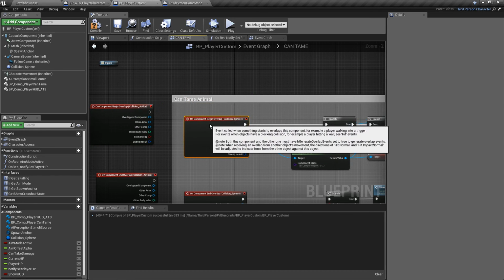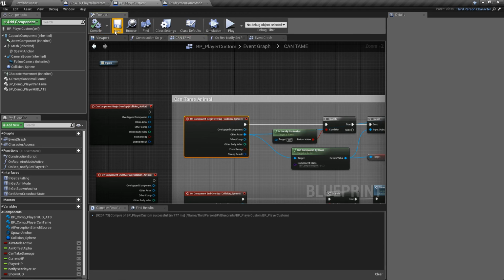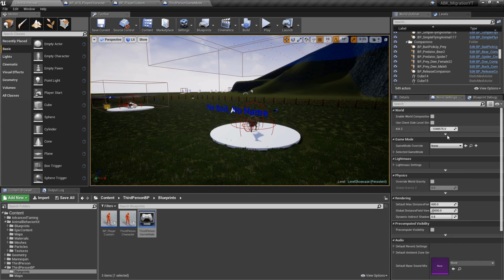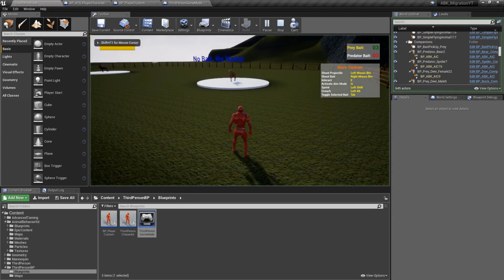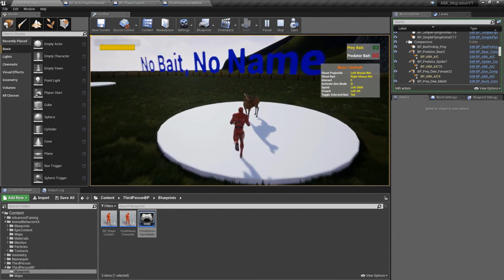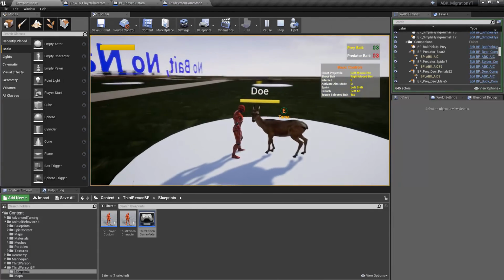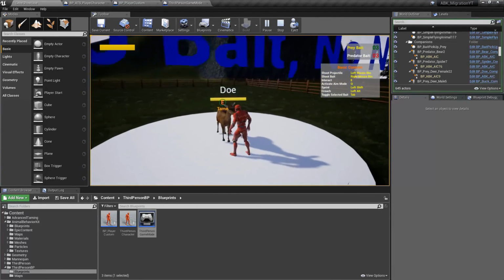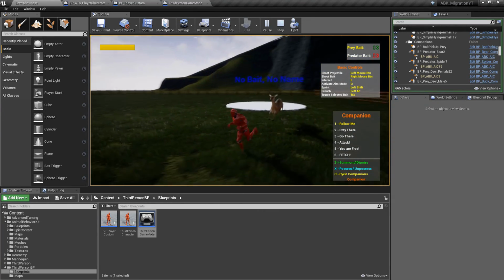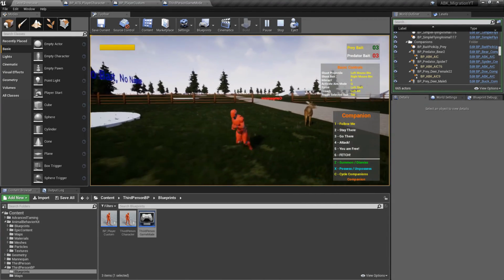If you don't have this problem, you probably named it correctly. That was my mistake. And now when we go back to make sure that we don't overwrite, when we go back to the showcase level, and this is our custom pawn, when I get close to the deer, now you see that you have the tame option appear. You click action, and now you see that we have the companion. So that was the issue.